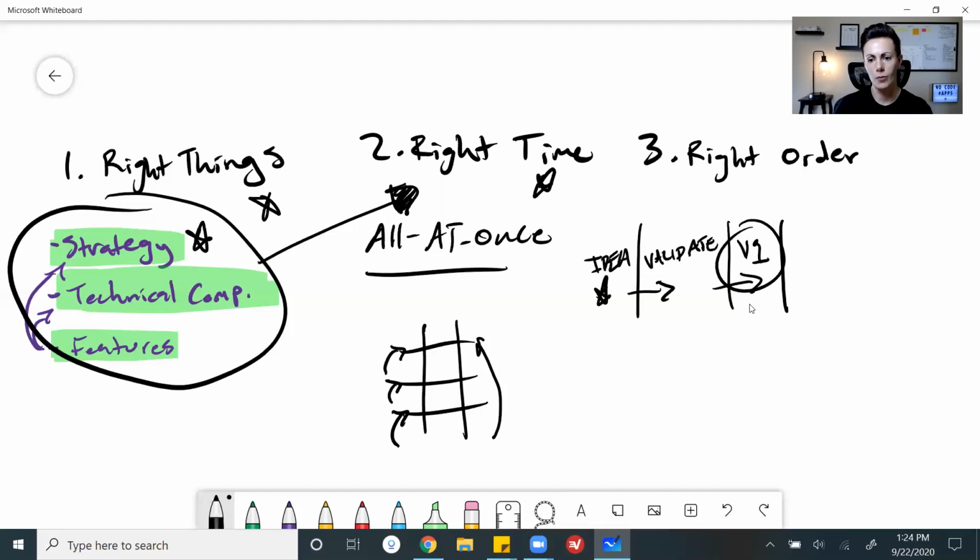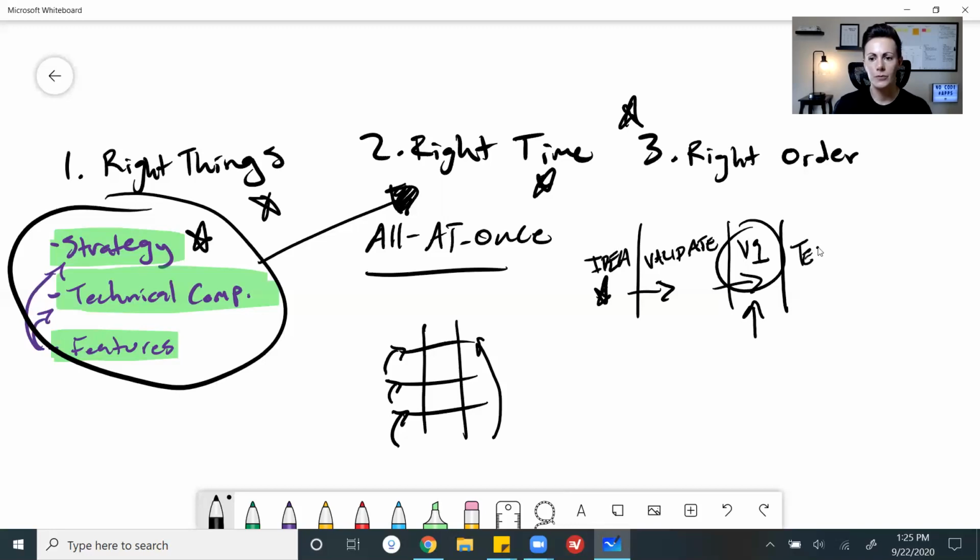Let's say you don't do that well, then you're going to have to start over. You're going to have to backtrack. And we see a lot of people having to do this because they didn't do the right things at the right time. So now that we're in the right order, in this section here talking about the right order, you can kind of see how we bring the previous 2 components of this overall plan into place. Okay, so now let's say you have this version 1.